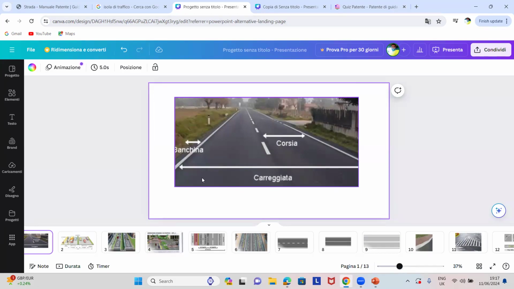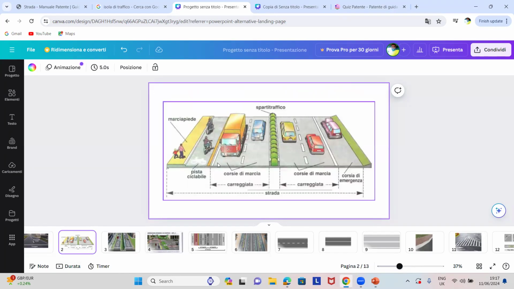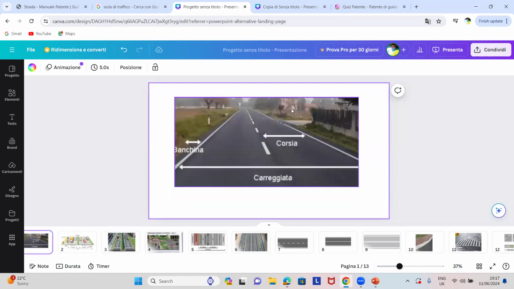Remember, carriageway, carreggiata, is from the borderline up to the other borderline. Very, very clear. The definition of carriageway is this. That is carreggiata. Look, I want to show you guys something. Watch. If you look at carreggiata now, it starts from here up to this particular place. Or better still, let me go to this other picture. Sometimes carreggiata starts from this borderline up to this spartitraffico. Is it clear? So we have two ways of defining carreggiata: from the borderline up to the spartitraffico, or from the borderline up to the other borderline.